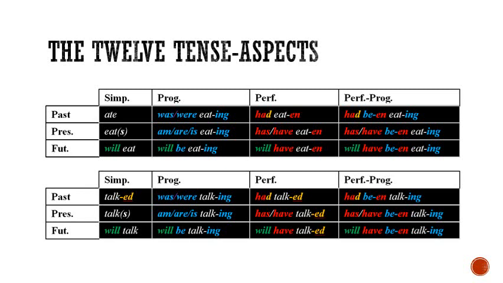So even though it looks like a lot of different things there, was, were, am, are, is, and be, it all boils down to the verb be, because remember it had all those different forms, and here we see 1, 2, 3, 4, 5, 6 of them.